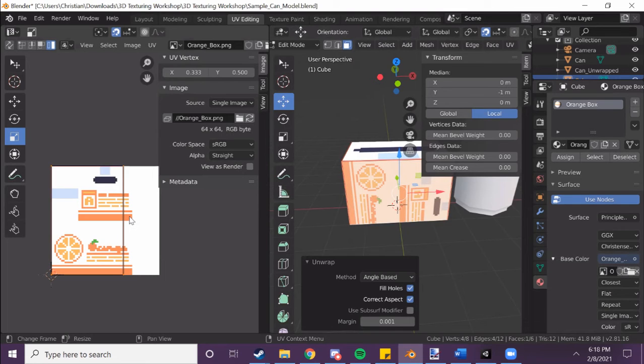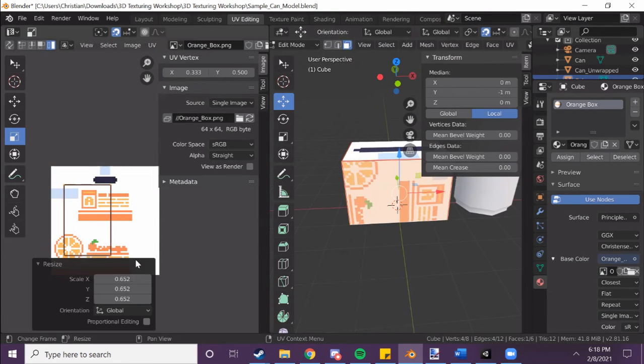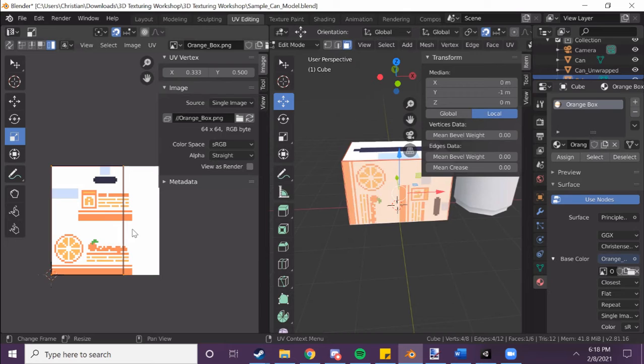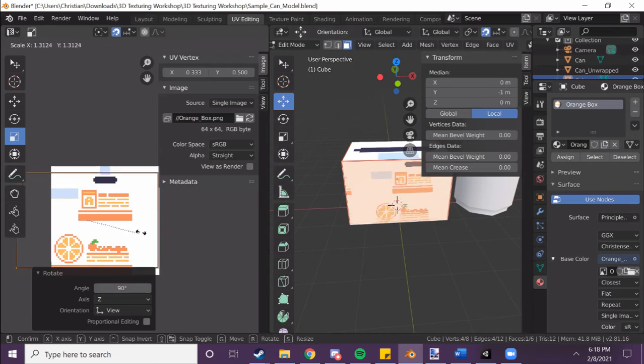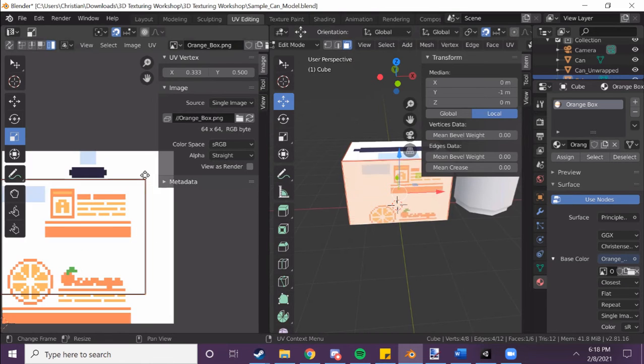But if you unwrap it by itself, it'll make it as large as possible. And first thing you might notice here is this is the wrong way for how we want to map this face onto this texture. So what we can do is rotate this 90 degrees. That's facing the correct way.